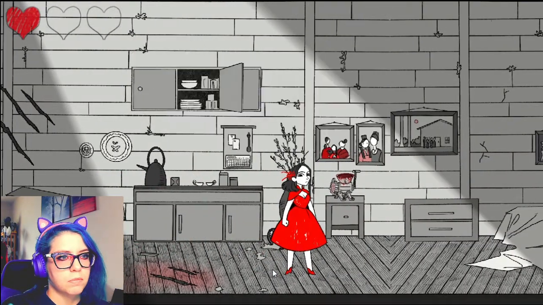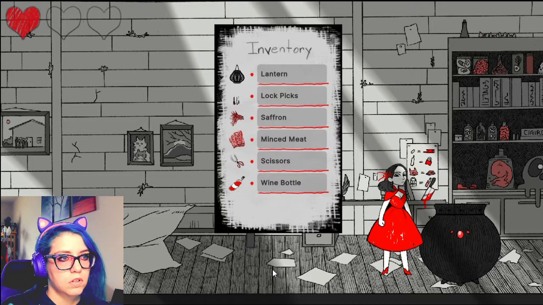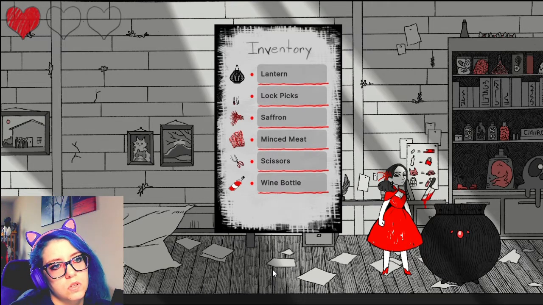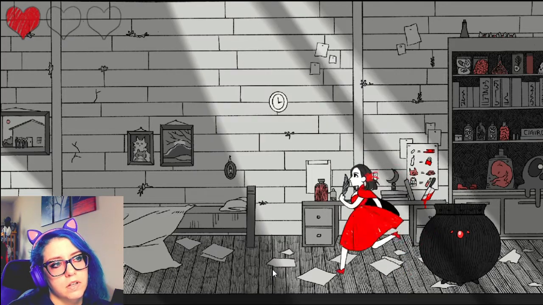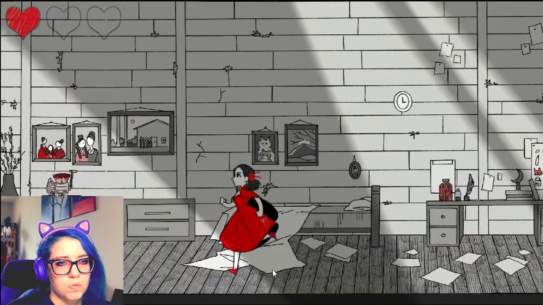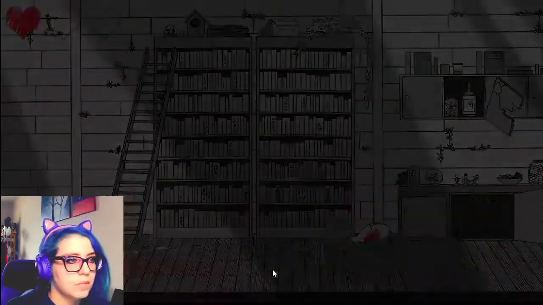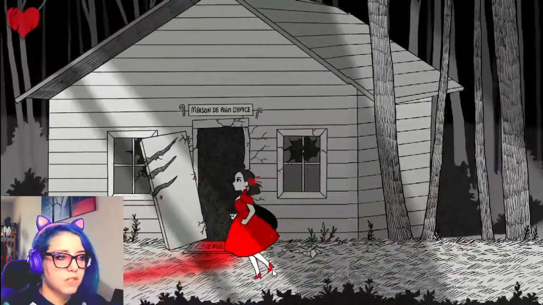I could use this to grind up meat. Oh, never mind. Alright, so now we have saffron, minced meat, wine, scissors. Okay. I need to get the rice, which I'm trying to understand. I assume scissors. There's got to be something that I was supposed to cut with them. Maybe it was still the other way.